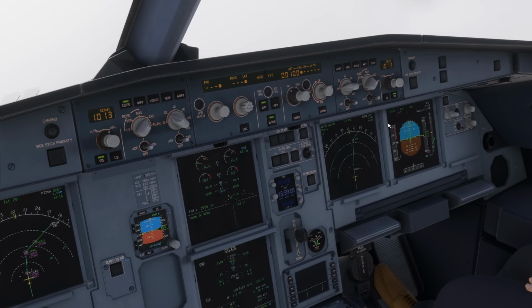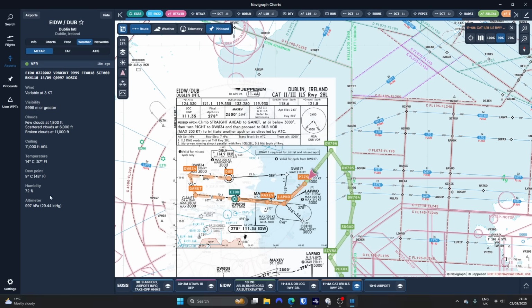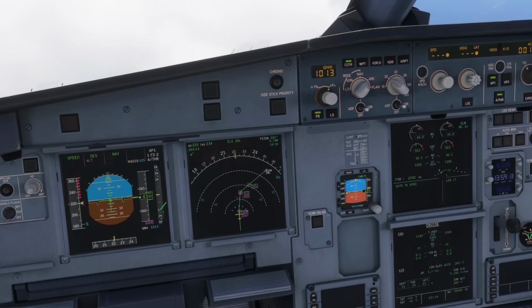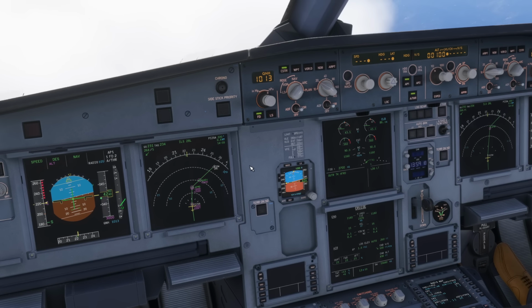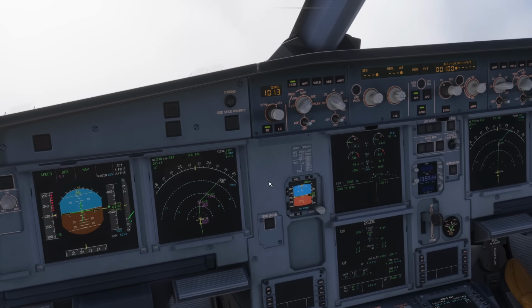Now we know that the local barometric pressure is going to match, or did it? Let's have a quick look. Now this is the local, the real weather. We've not got real weather in the sim, so I'm going to leave it at 1013. Because remember, I have not got live weather on to make it simpler for you to see. So this is something you won't have to actually do if you don't have live weather on.